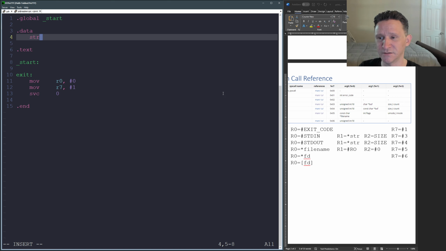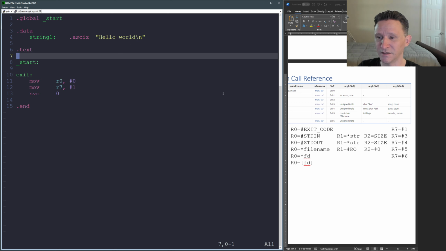So let's just call it string1, because in order to test this, I want to have multiple strings, but for now I'll just have string1. And that's going to be type .ascii, and that's required to be type .ascii and not .asciz. And the string is just going to be hello world. It's simple. Keep it boring for now.